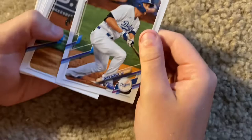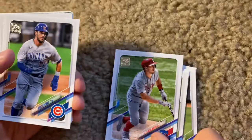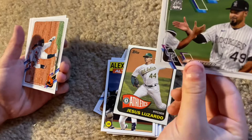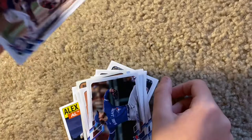I think this pack has the patch in it — yeah, see that thing right there. Starting off with Corey Seager, Gary Sanchez, Ender Inciarte, Dino Royals, Mike Soroka, Yasmani Grandal, Kris Bryant, Lance Frazier. And here's the hit — oh, Rickey Henderson! That's a great hit right there, a Rickey Henderson patch card. I was not expecting that. Alex Bregman All-Star, Jose Iglesias, Antonio Senzatela, Rio Ruiz, Tom Hatch rookie card, and an Alex Kirilloff rookie card. Wow, that's another good hit — we've been getting some really good rookies out of this box.